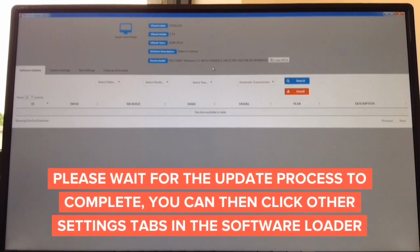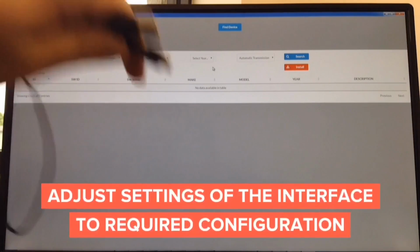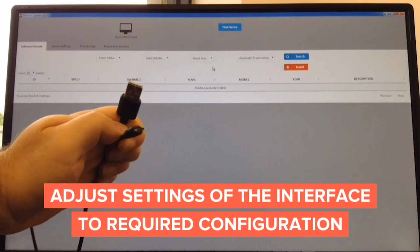So the entire update process takes only about 2 minutes. You download software from the website for Mac or Windows, about a minute, and the update takes another minute. And all you need is a cable like this. So USB cable to micro USB.